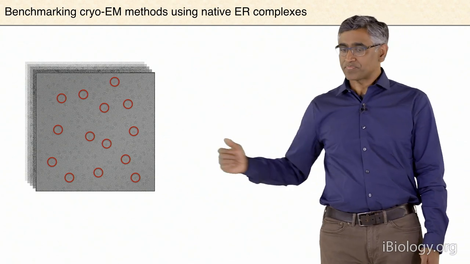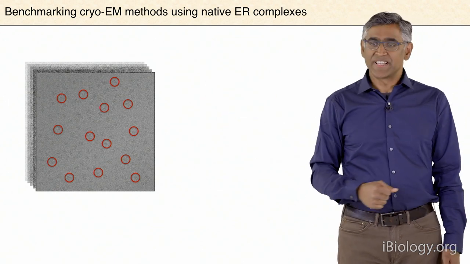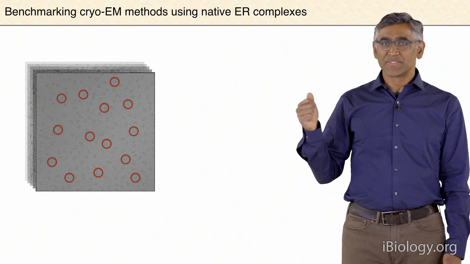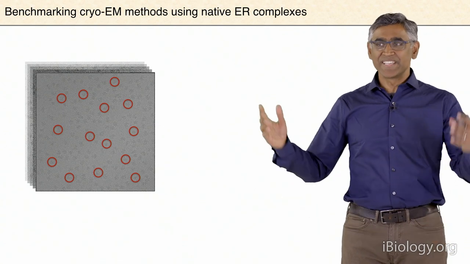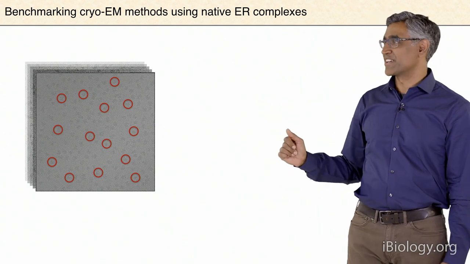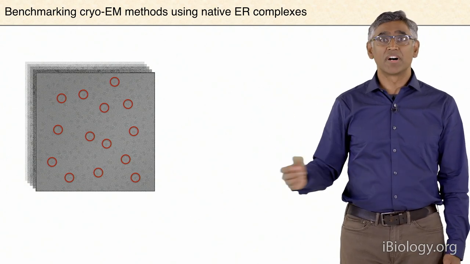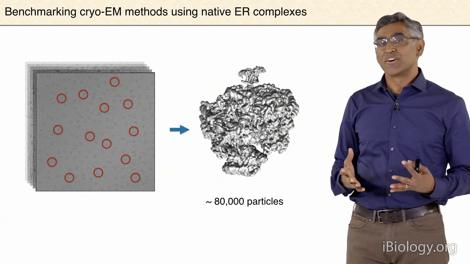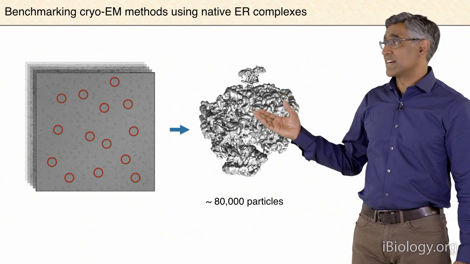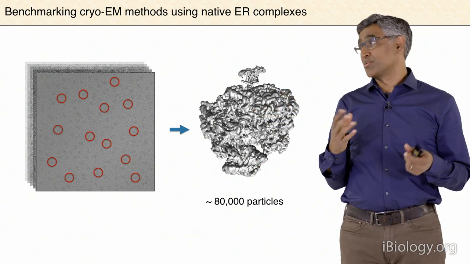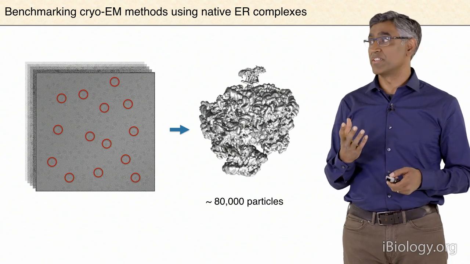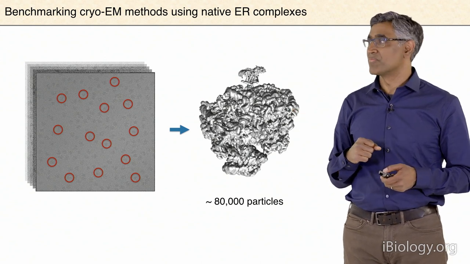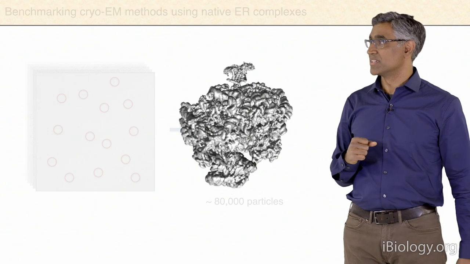What one can do is take a large number of such images, select individual ribosomal particles, and then computationally, if you have a variety of different views of that ribosome, reconstruct what the structure must have looked like. If the particles are heterogeneous, there are additional methods to segregate the particles into different subclasses and reconstruct multiple structures from such a sample. This is what Rebecca did. We started this project, and then I didn't hear anything for a couple of months. And then one day, Rebecca comes into the lab literally jumping up and down, saying, 'I can see helices.'